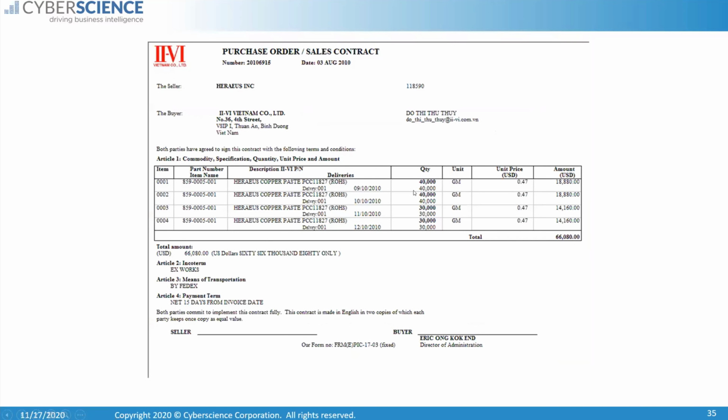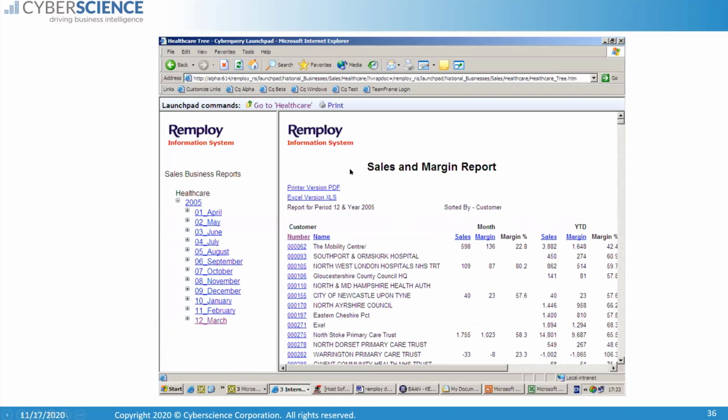Here's an example of a purchase order and sales contract, just other examples. This one's kind of unique. It's using something called HTML frames, which means you're seeing two different frames of HTML pages at once. With this report, as you click on one of the sections on the left, which happens to be one report, and you can expand as well, you click on the different months, it will actually change the report in the right-hand window for you. So it's filtering and kind of like a parameter-driven report that gives people more flexibility.